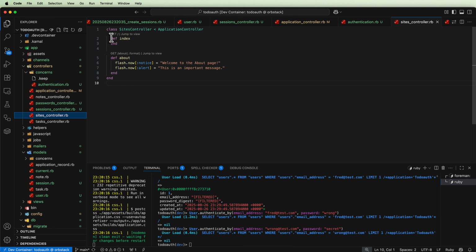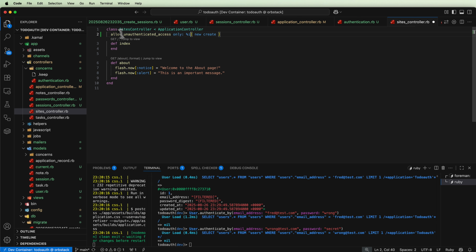Now, we don't want people to have to log in to visit our root path, which is in our sites controller, or the about page. So let's add that skip so they don't have to be logged in to see these two pages. So I pasted that code into my sites controller, and now I'm going to replace new with index and create with about. That way we don't have to log in to see the index and about page.